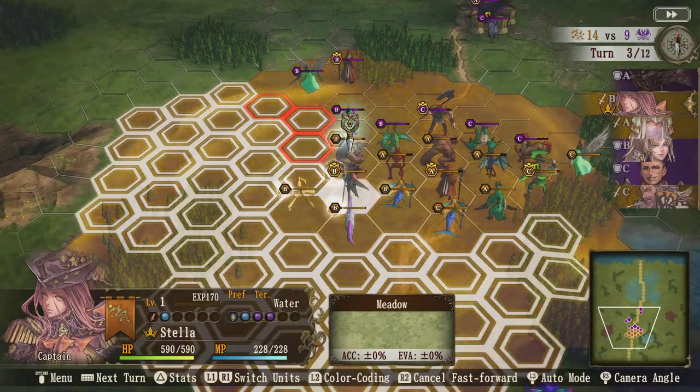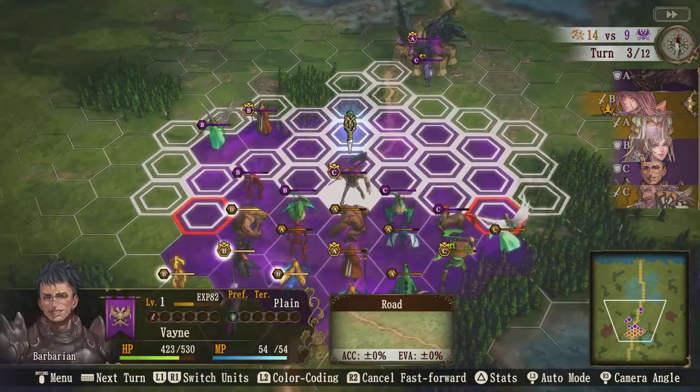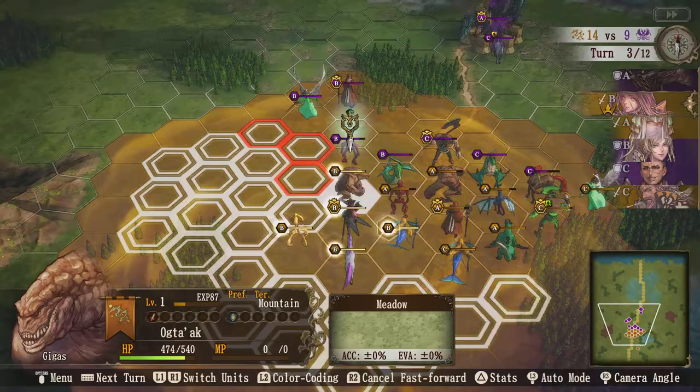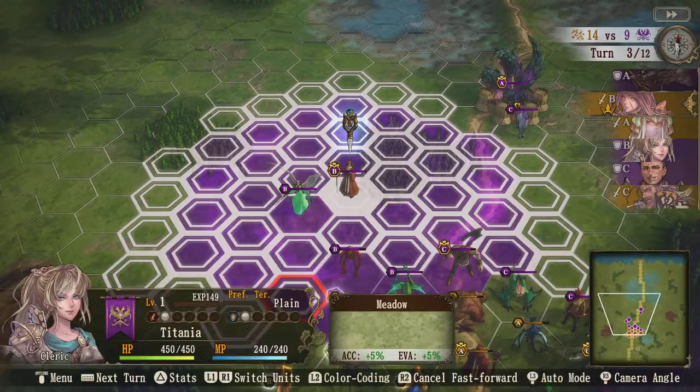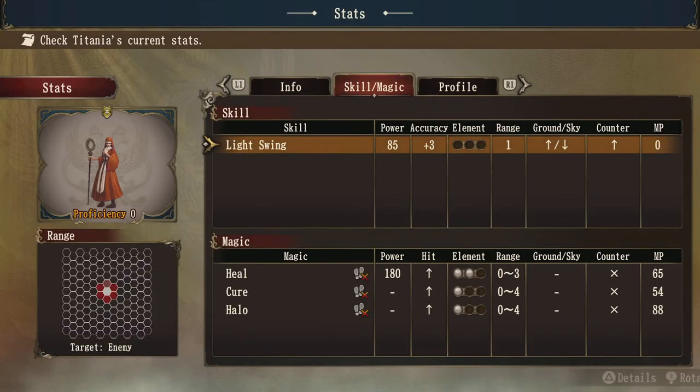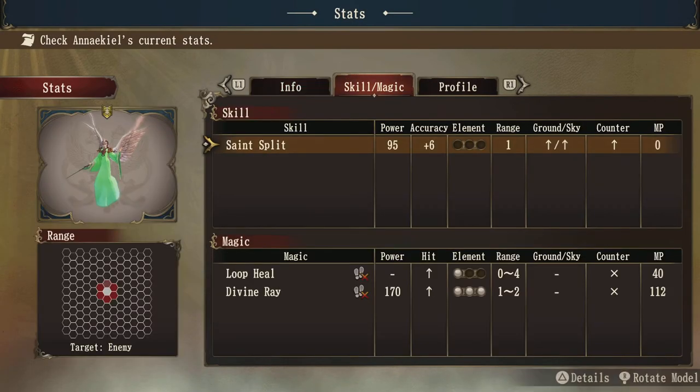So he's just waiting there for some reason. We don't see much in terms of, except this one. This one's a cleric. You can also check by pressing triangle on the unit. You can check their abilities to see if they have the spells that you need to avoid.